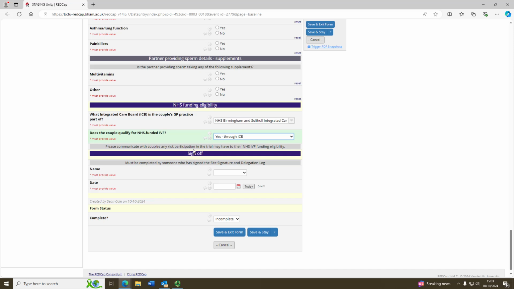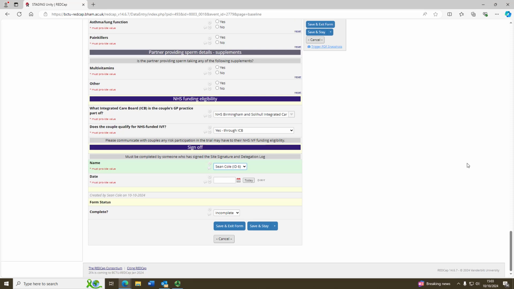Any risk participation in the trial may have to their NHS IVF funding. Yep. Okay, so that's for the site staff. And then, as always, name the form, date the form.